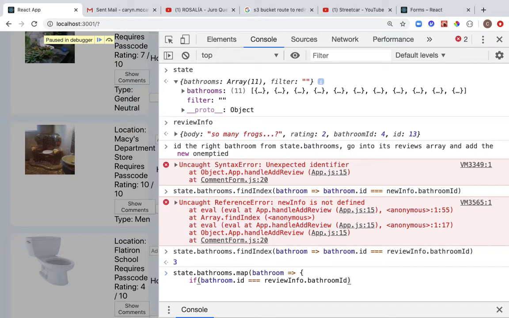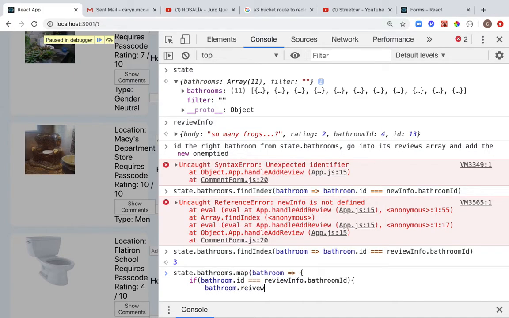If it has the right ID, then I want to append all of my new info into its reviews and return that same bathroom object, just with that update. For any other bathroom object, I just return the normal thing. I don't make any changes to it. And this will get me back a new array with just the update that I need, if the bathroom ID was right.